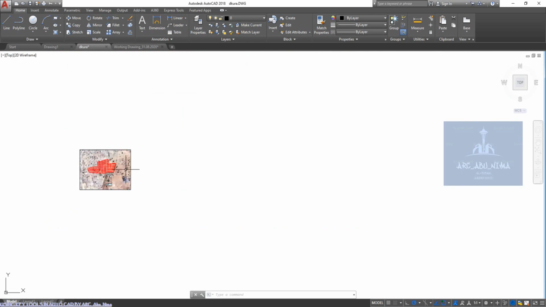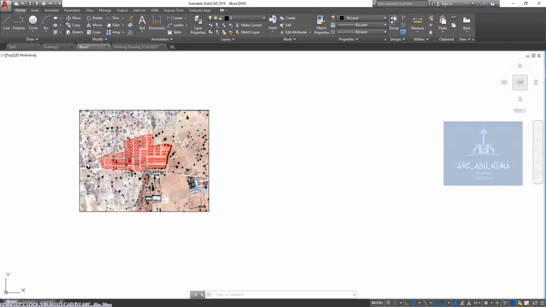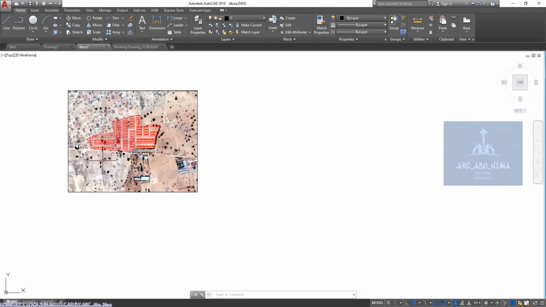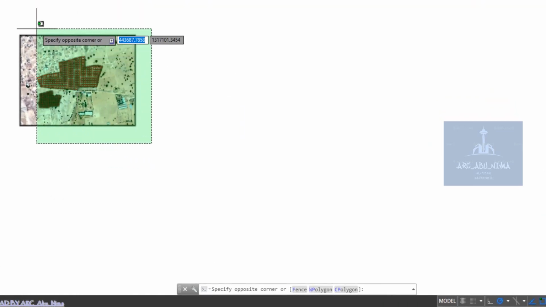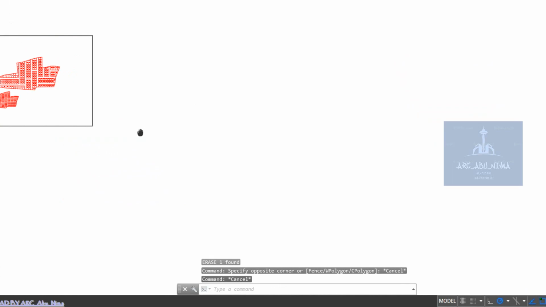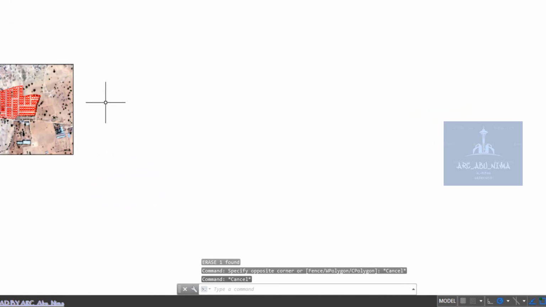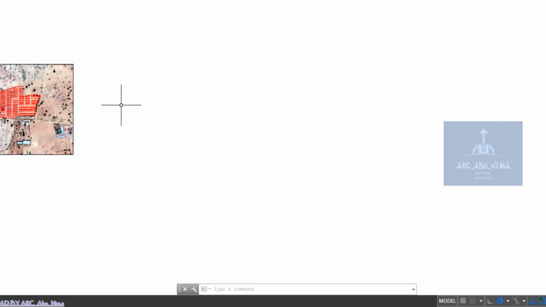That is, you want to scale it times 2, times 3, times 4, or you want to reduce it, that is divide by 2, divide by 3. So it depends on what is called the scale factor. And also you can scale using a reference. I will be demonstrating these two procedures on how you can scale.